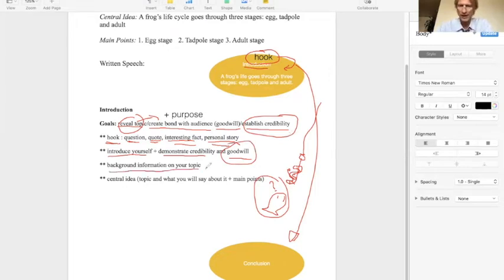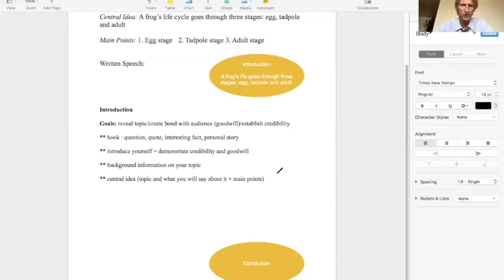Also, you can give some background information on your topic. And finally, at the end of your introduction, the last part, add your central idea. That is your topic, what you want to say about it, and your main points. Okay, so that's the introduction.